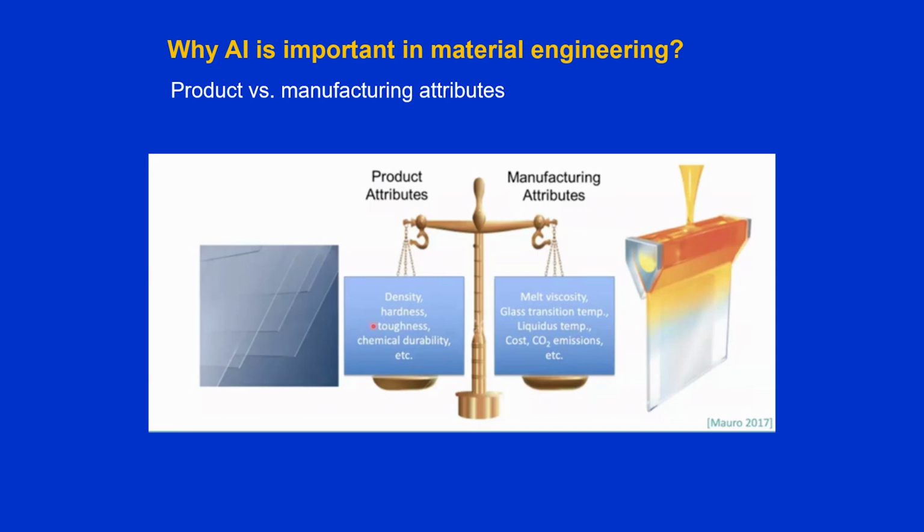temperature for alloys. Then you have CO2 emissions, cost, many other factors which are not the end products. How to balance these two? That is another challenge, right. When you manufacture something, you have many other problems. CO2 does not come in the picture when you are testing in a lab. CO2 comes in the picture when you are making things in real life. So, how to manage CO2 is a big challenge, you understand. Cost is obviously an important challenge because you are going to sell it. So, therefore, these aspects must also be taken care of.